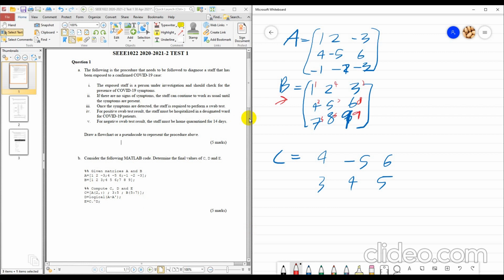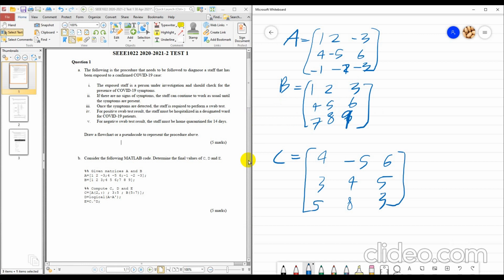So take the values from 5 to 7, so 5, 6, 7. Okay, you have to take all those values. Let me delete this first. So 5, 8, 3. So you get C.